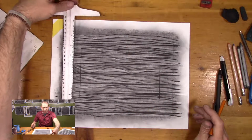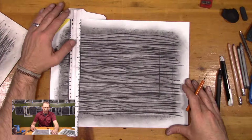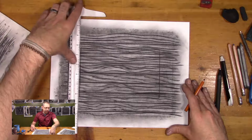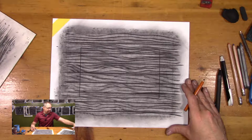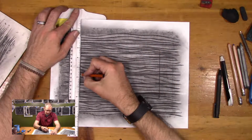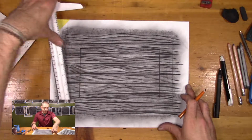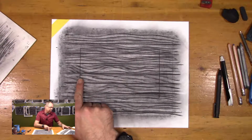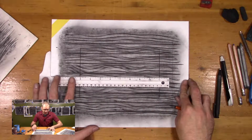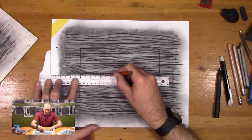Okay, so here's what we need to do. We need to take our T-square from the top, line it up with the left-hand edge of that flag rectangle. Okay, just like this. And we're going to make a mark at 5 3/4. So 5 3/4, we're going to make a mark. Make it nice and dark. So we should have a mark right about here. Then we're going to draw a line from the left all the way to 6 1/2. Okay, just like this. 6 1/2.